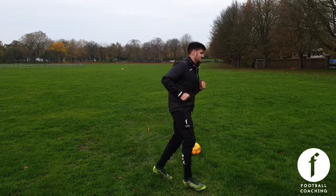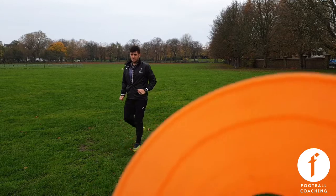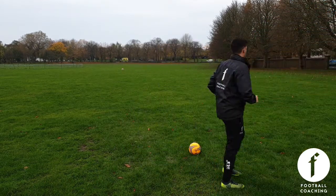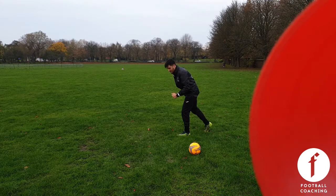Let's go running. It's green. And now it's orange. Down now slowly. Slow down, slowly. Slowly around the pole, around the ball. That's it. Down. Now be aware of the next cone. Careful, and it's red. Up.